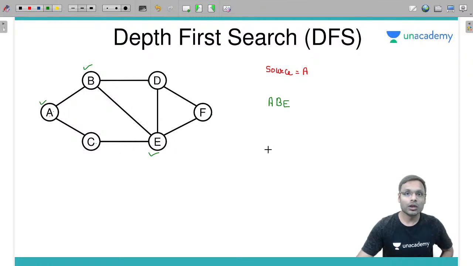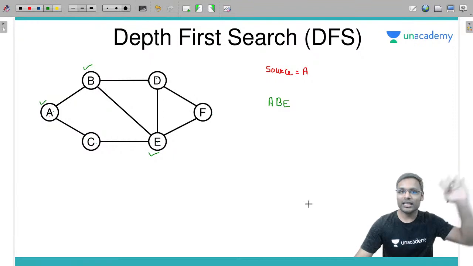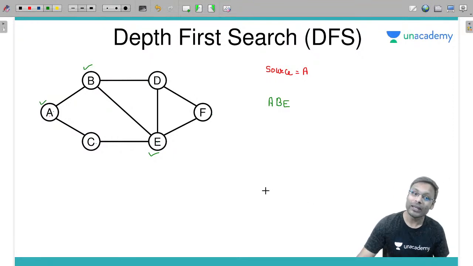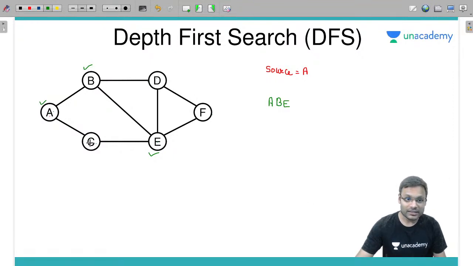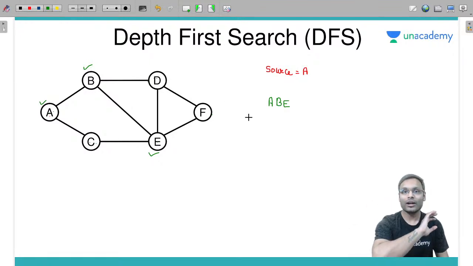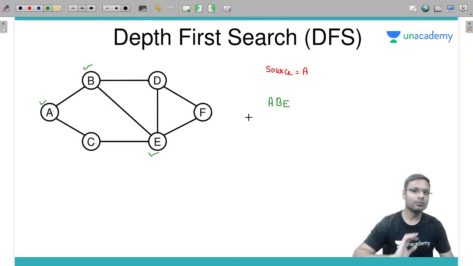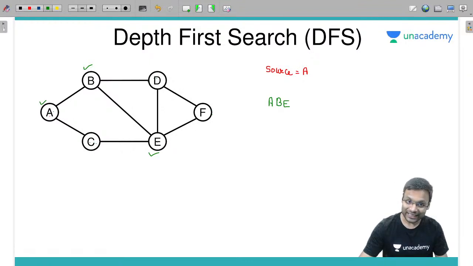Now among those, who have watched the movie? B. So to B, E will not send the DVD. To whom will E send the DVD? Either C or D or F. The three fellows have not yet watched the movie. So E can send its DVD to either C or D or F.